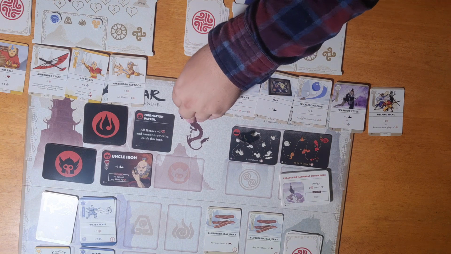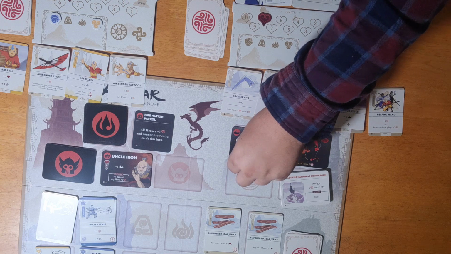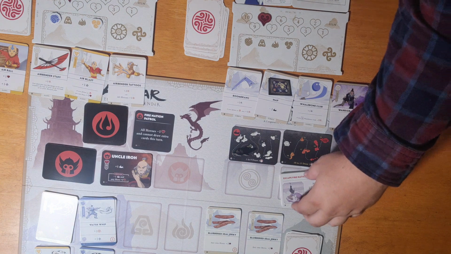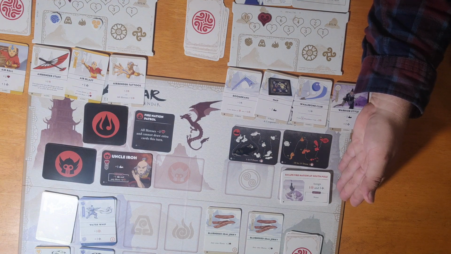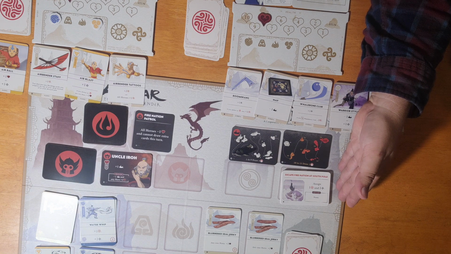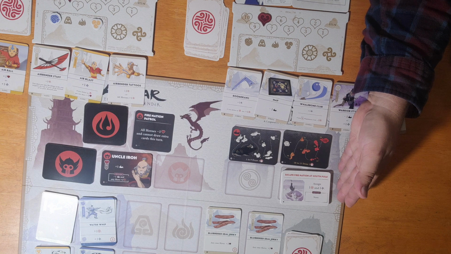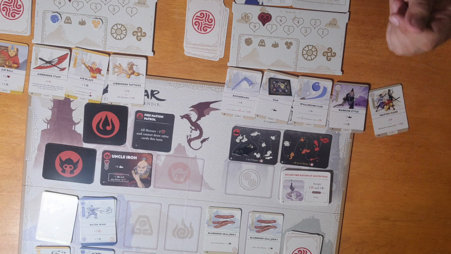After we reveal the Fire Nation card, we deal with the effects. Uncle Iron moves the marker once. To be able to resolve the objective effects, we'd have to assign one currency and one attack to resolve escape Fire Nation at South Pole.